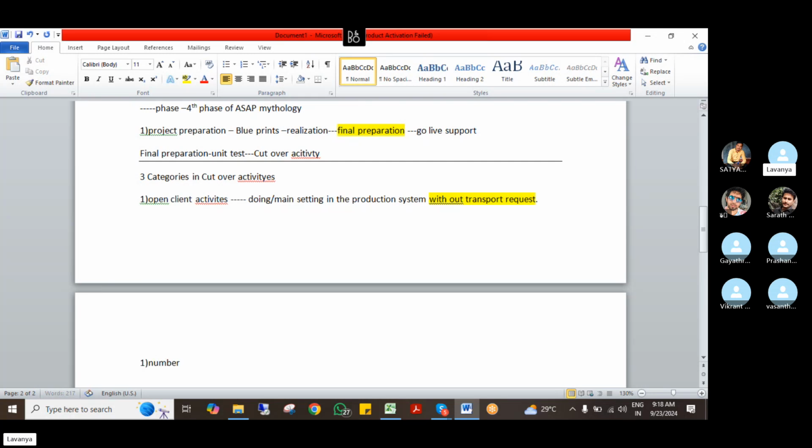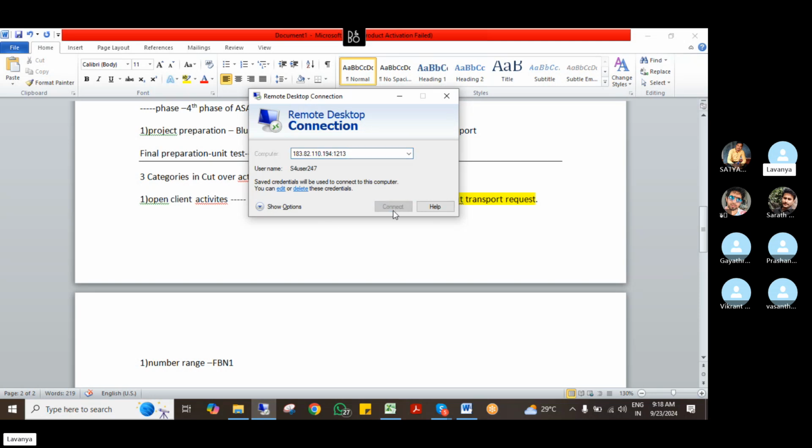The first one is number range. If you see this, BN1, I will show you. When we are doing the number range, it won't ask for any transport request, right?